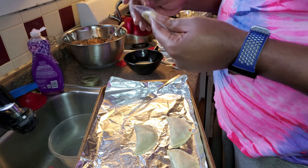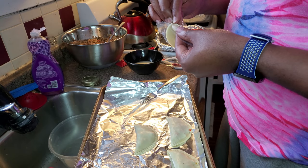I forgot, I still gotta make that honey cornbread. I know. That may be for another day.